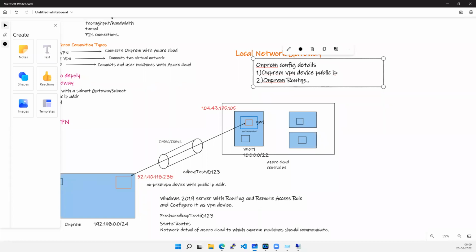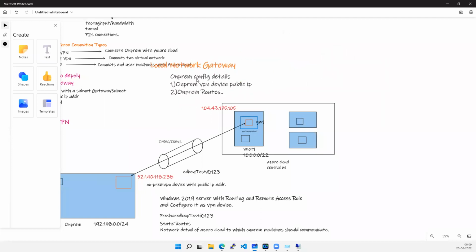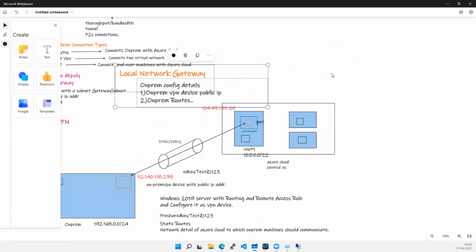These are the two things it will have. So your local network gateway is a gateway which will have your on-premises configuration details. And this local network gateway will be attached to your VPN gateway.